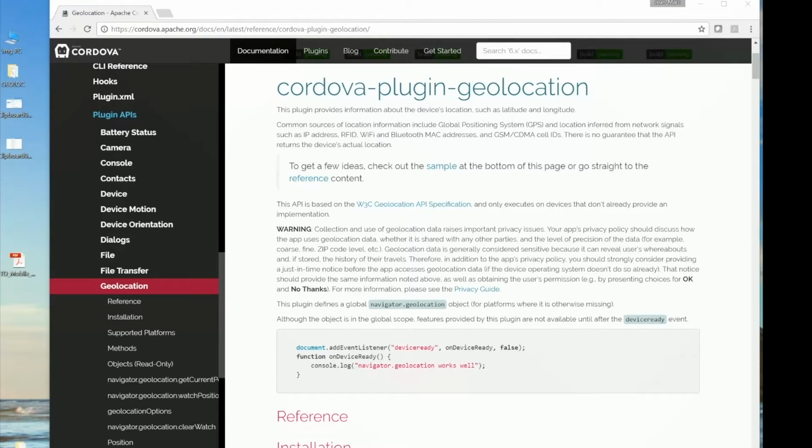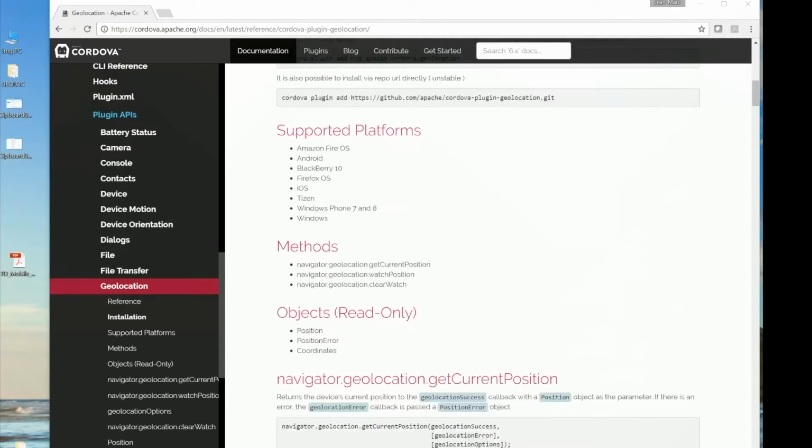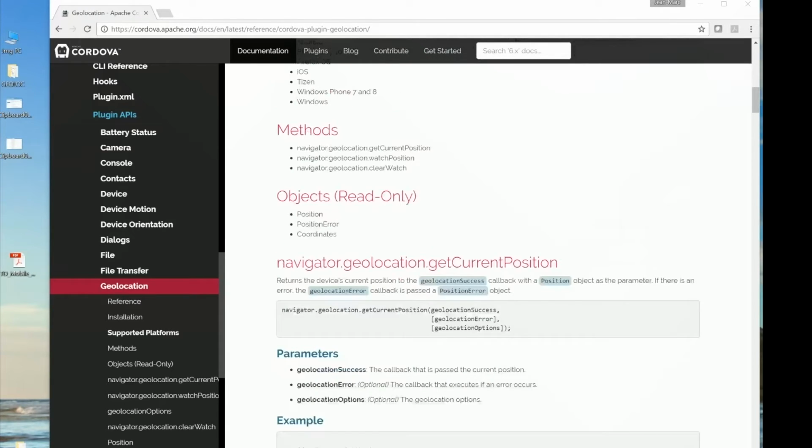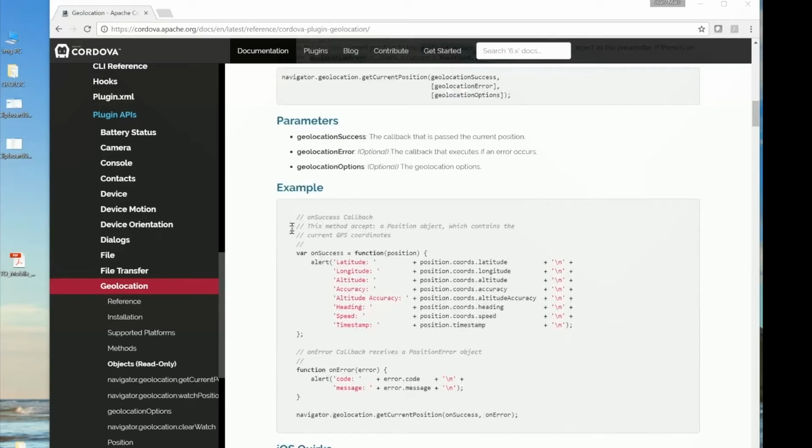So here's the link, the URL of this Cordova plugin Geolocation. I can tell you from experience that the plugins are generally very well done, the ones referenced by Cordova, and all the coding, how to actually call the methods, or the JavaScript functions, to get data from a plugin, is in general very well explained and extremely simple. So simple that it's basically more or less a copy and paste of the code that you see over there.